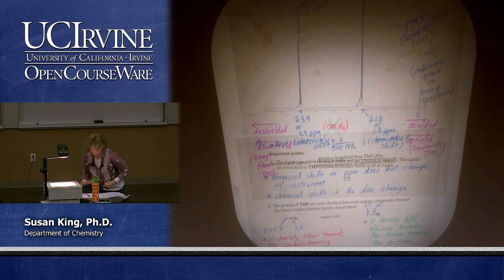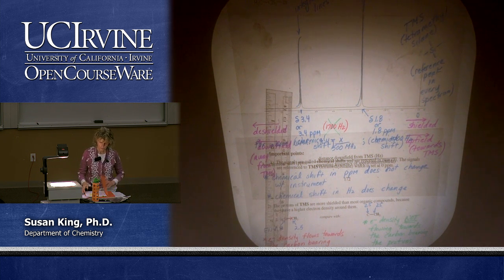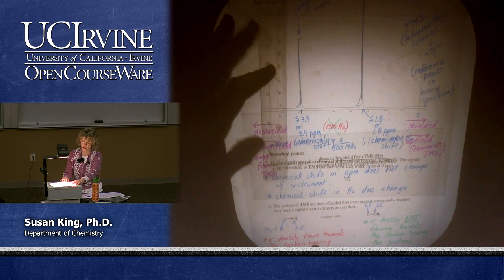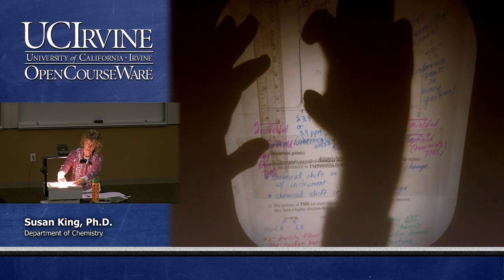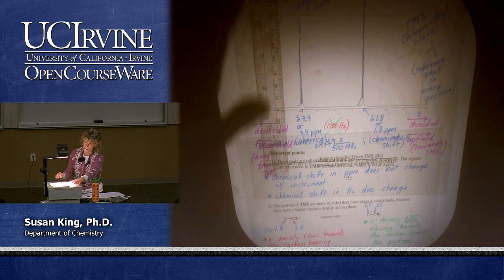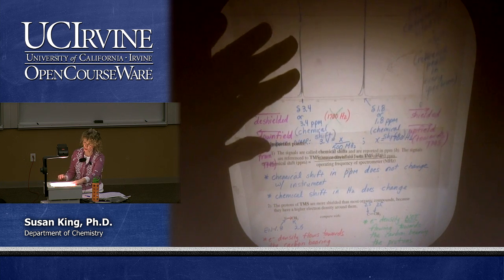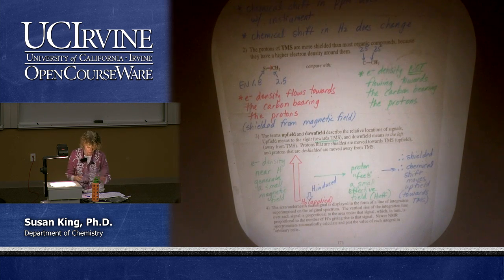Let me see if I brought my little ruler. So one of the things you're going to be allowed to bring with you to the final is a small, clear ruler. So something like this, okay? And you might need that. Sometimes you don't need it. Sometimes you can kind of eyeball it. So that's what I'm going to be using to measure this vertical rise here. But we're going to come back and do it. I'm going to leave this one to you. We're going to come back and do that on the spectrum that's on the next page.